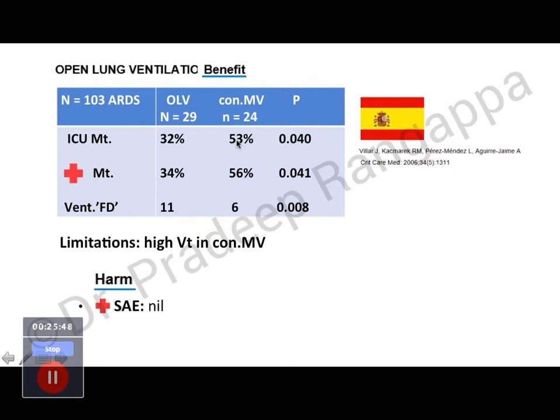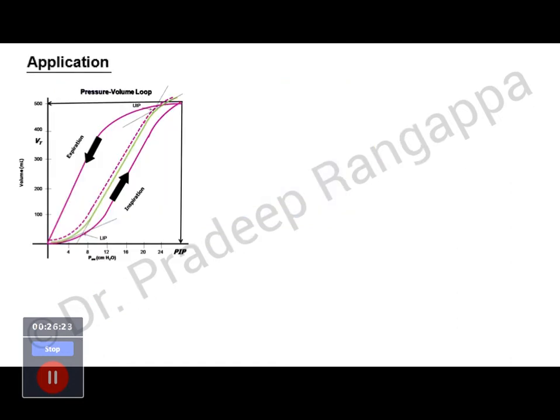Like low tidal volume, where we thought the deleterious effects were increased CO2, ventilator dyssynchrony and increased need of sedation, what about PEEP? It is found that by giving PEEP, the serious clinical adverse events were nil, though sometimes high PEEP can add to worsening of CO2. Now the second question that should arise in your mind is, what is the right PEEP? Because I said high PEEP. I think we should use the word optimal PEEP. What do we mean by optimal PEEP? How do we ascertain it? Because every patient is different, every ARDS is different. We can't have one number for this. How do we determine how much PEEP to give?